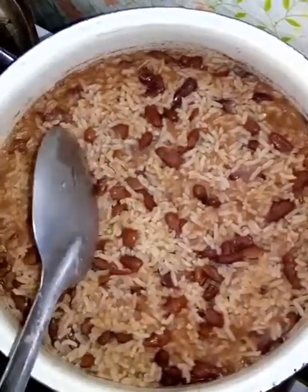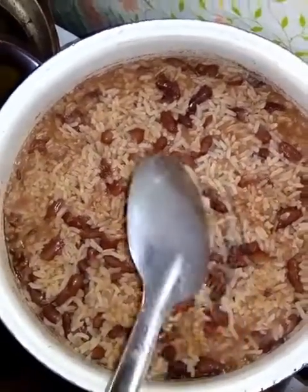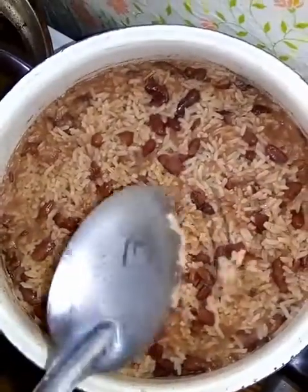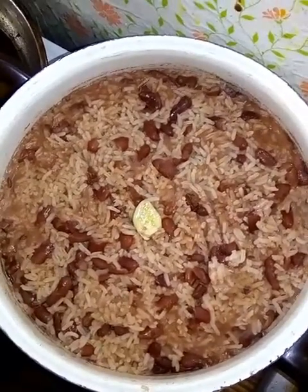Now this is the rice and peas. It's finished and this is how it looks. A lot of peas, very shelly. As you can see, we also have garlic inside of the rice and peas, same way. So now we are going to plate it and I'll show you the finishing touch.